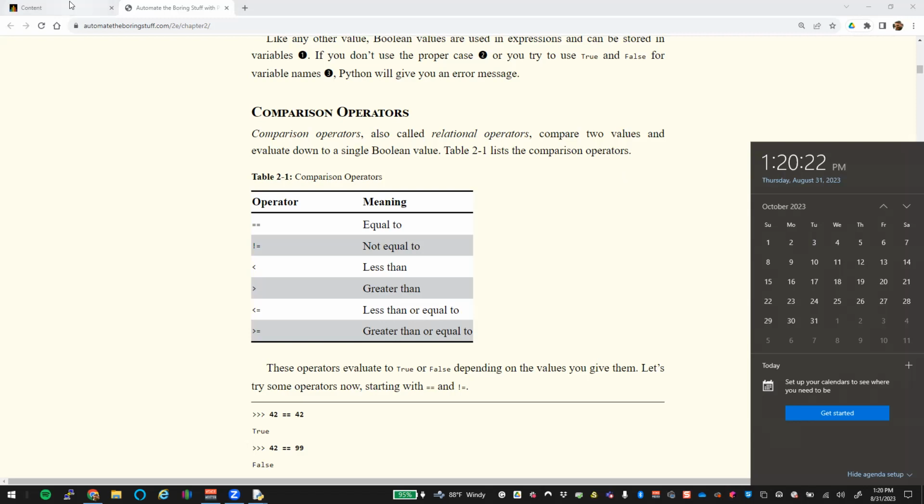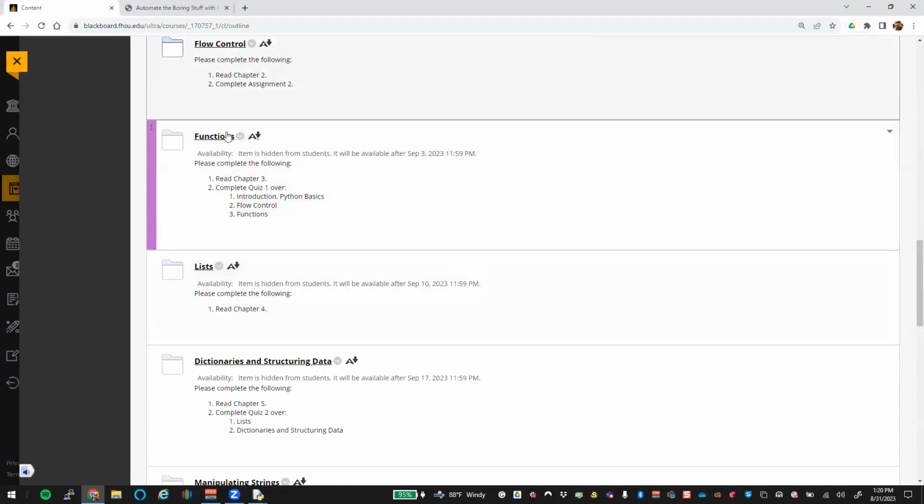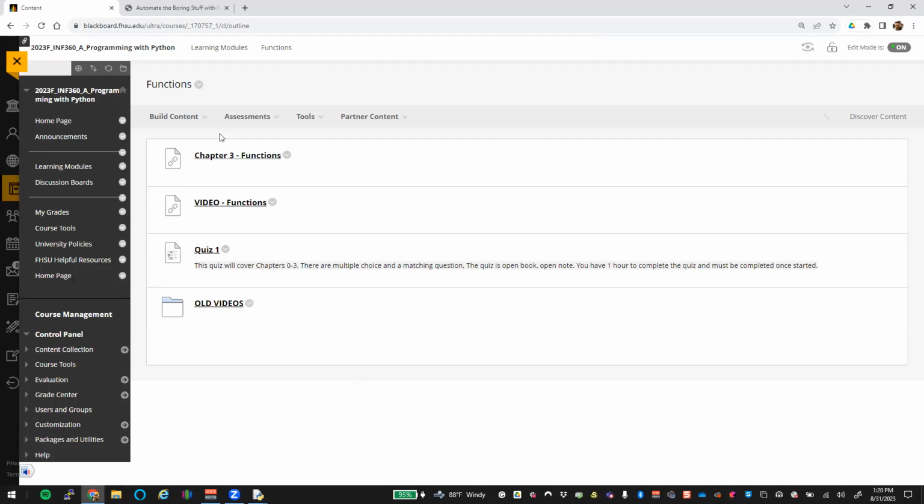On Tuesday, we cover the next content, which is functions. That's where things will make a little more sense as to what we were doing today. Functions is a key part that some people glaze over, and that is the number one thing they miss on their midterm project. So please come and pay attention on Tuesday.